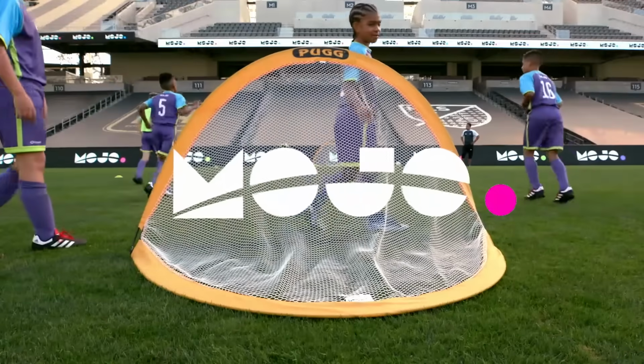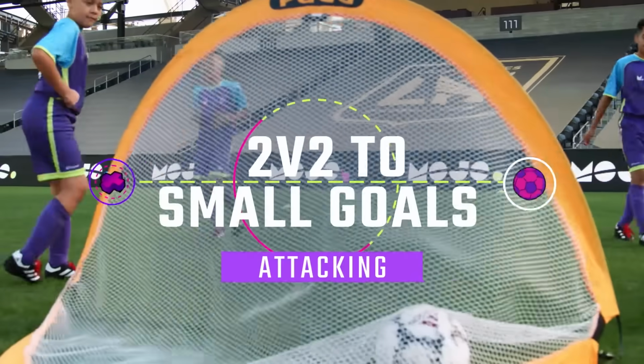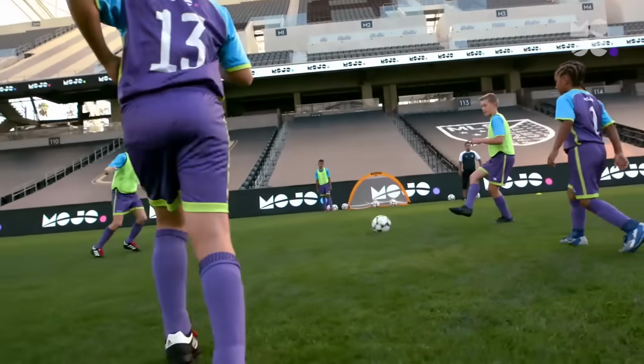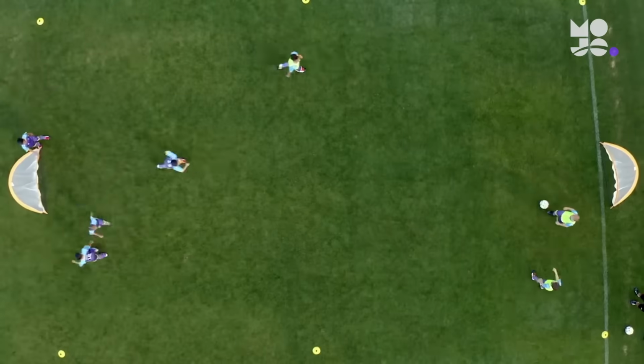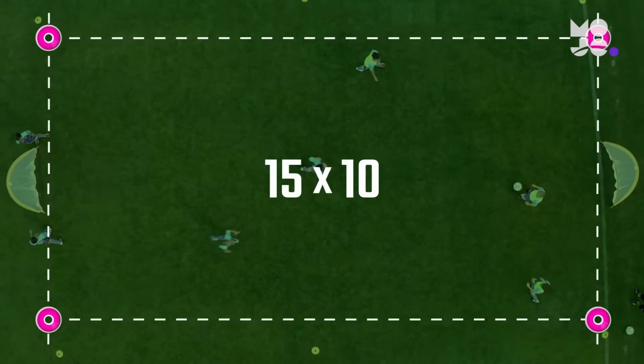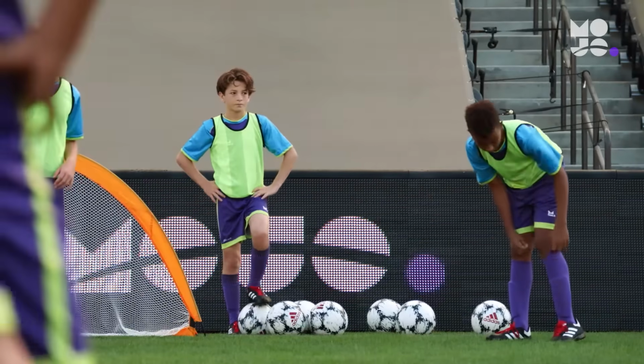Big things can come in small packages, like the skills learned in this game. We're playing 2v2 to small goals attacking. This 2-on-2 scrimmage helps players develop their team attacking and shooting skills. Use 4 cones to mark a small rectangular space and place small goals or pairs of cones placed arm's length apart on each end line. Divide your players into 2 teams, 1 in pennies.